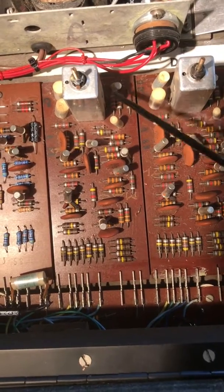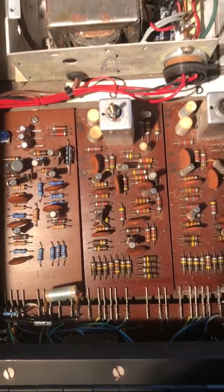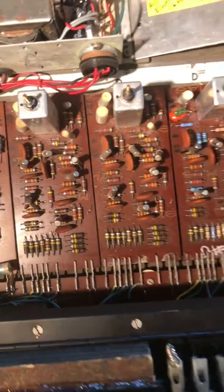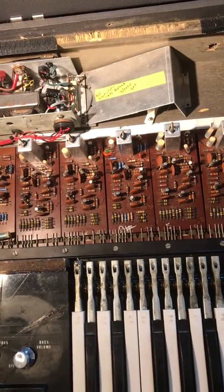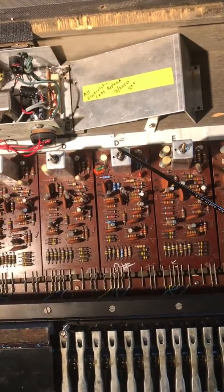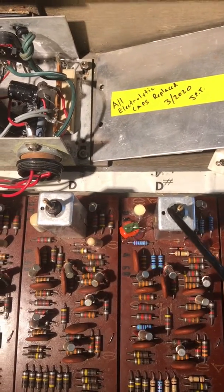One of my boards didn't generate the low bass. I was able to fix that without any replacement 351s — they're hard to come by — so I just swapped the position of one transistor and it worked fine. Sometimes you can push on these boards and see if there's an intermittent connection, and you can touch up some solder joints. In this particular unit my brother used to surf on it and light it on fire back in the 80s — a little lighter fluid — and it damaged one circuit board, cracking it in half. I had to use jumpers to connect it. It also damaged the variable capacitor used to fine-tune the pitch. I fixed that by using small individual capacitors and dialing in the proper pitch.